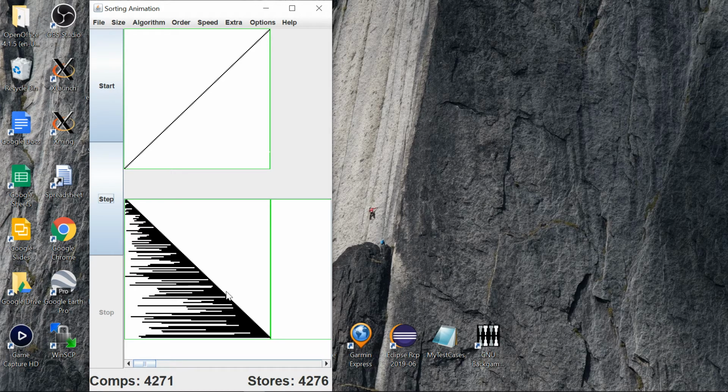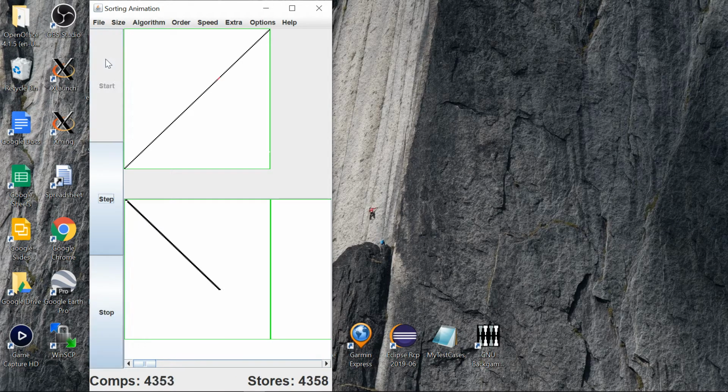But that's on average. What do you think happens if we run insertion sort on an array that's already sorted? You just get one line, one diagonal. Right, we get one diagonal. There's a little bug, a little discontinuity up there. Why does it look like that? It seems like every element only had to be compared once, and then it was exactly where it wanted to be. It didn't have to be repeatedly compared and moved till it percolated where it needed to be.